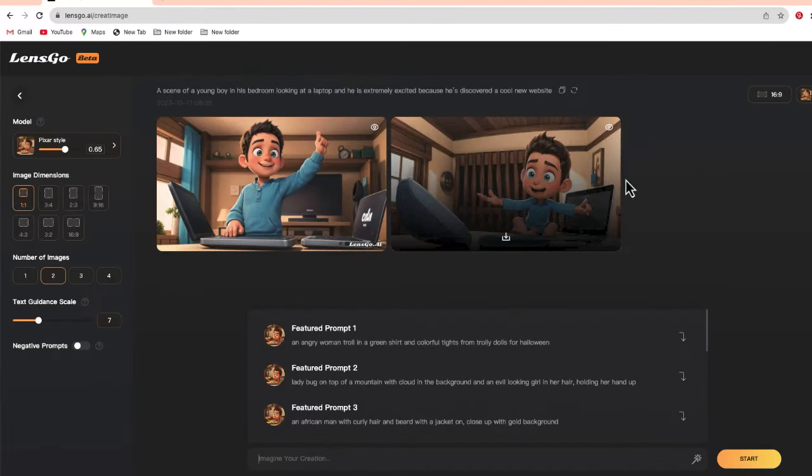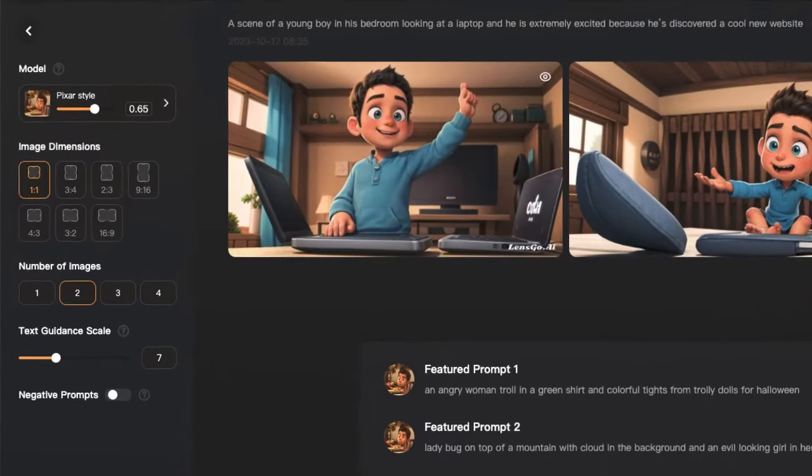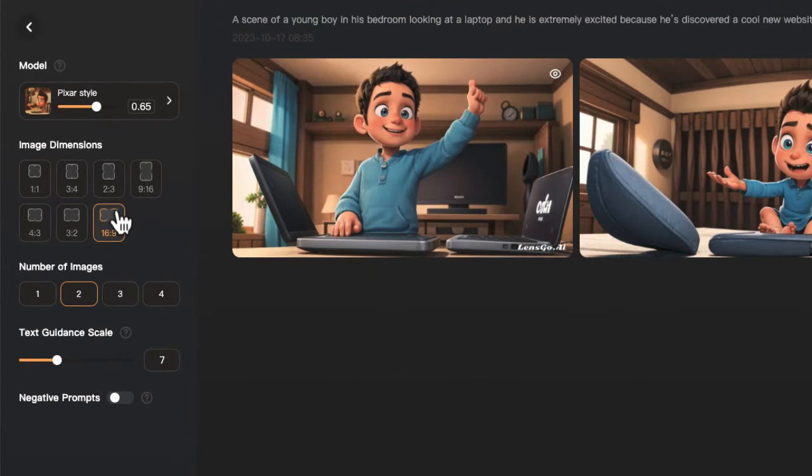Okay, so let's get started. The first thing off to the left-hand side, you can see you can choose what image dimensions that you want. If you're using this for a YouTube thumbnail or a presentation, you can do this one, 16 by 9, but there's a number of different options as well. You can also choose the number of generations that you want. So right now it's set to 2.